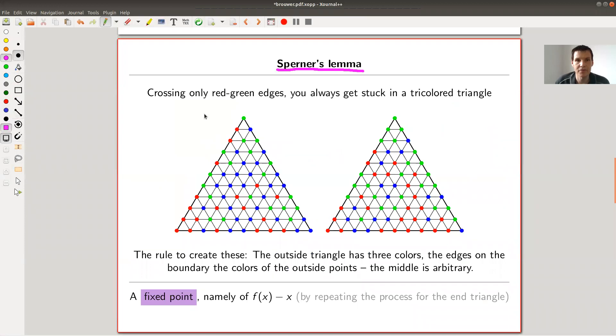And it works as follows. So you have a triangle, and you divide it into smaller triangles, as many as you want. So you have my two big triangles here, which I generated randomly using the following rules. So the rules are as follows. So you have three colors: obviously I have here green, blue, and red.